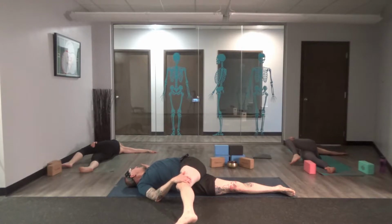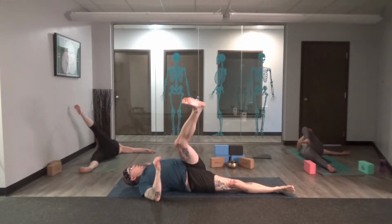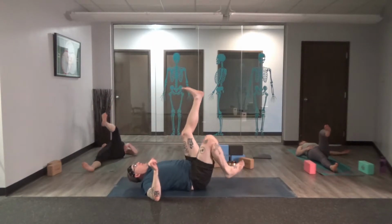Reach that left hand, twist. Inhale, lengthen the spine. Exhale, twist a little deeper. Let's come back to center. Exhale. Position your hips flat on the floor, lift both legs up.